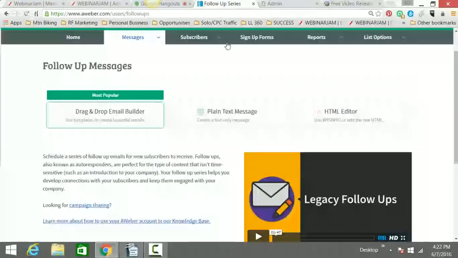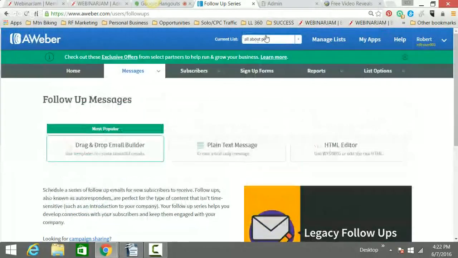Because if everybody is buying traffic from the same person and everybody has those same exact copy and paste emails, what makes a lead join me or you or anybody? So you want to add your personalization to those emails, and that's the extra that Aweber allows you to do. So I'm going to go back to screen share. Again, where you have your list selected, this is where you create those messages.